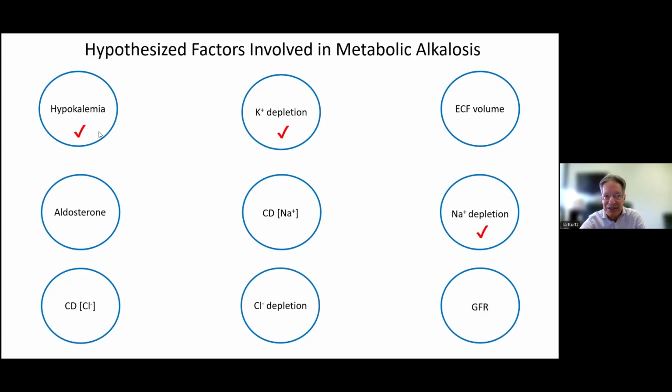Although, as I say, someone needs to do an experiment where they make hypokalemia without K depletion and vice versa and see what happens. It's just never been done. So we'll check those off. They're hypothesized, but there's enough data to show that this is correct. And again, we're checking off sodium depletion, not because sodium depletion per se leads to an elevated bicarbonate. If you just put someone on a low salt diet, nothing's happening. Their blood bicarbonate's not going up. But it's connected to the hypokalemic effect, because sodium depletion in the presence of hypokalemia diminishes the sodium potassium exchange mechanisms in the cell and enhances the proton K exchange mechanisms.